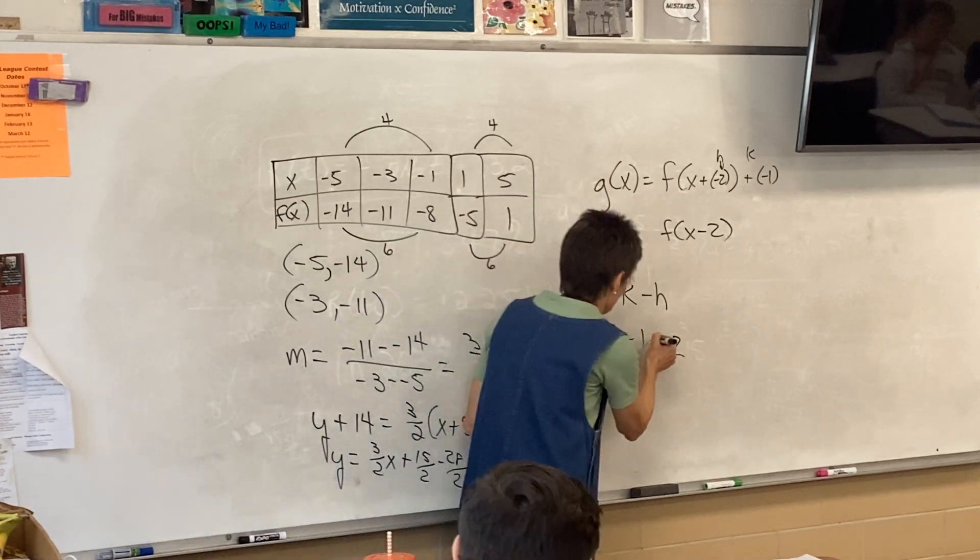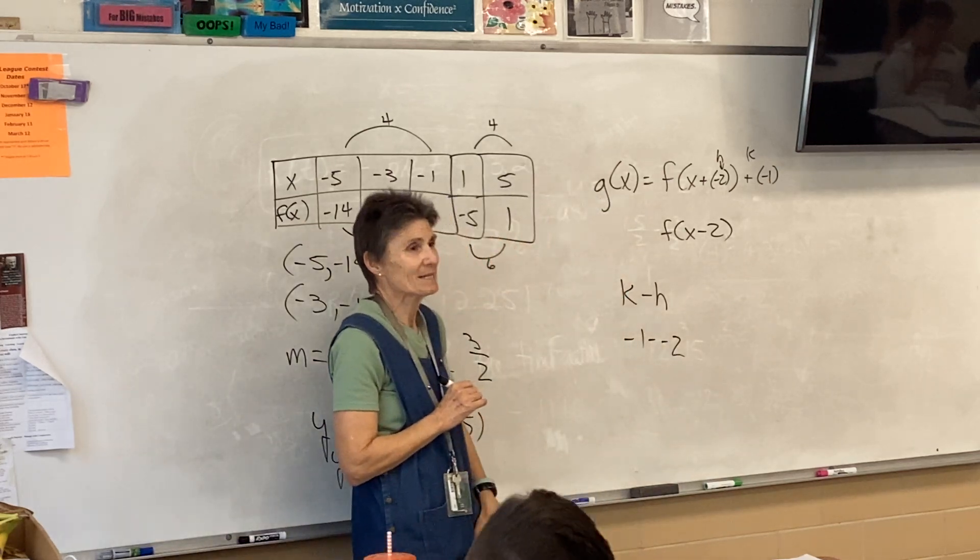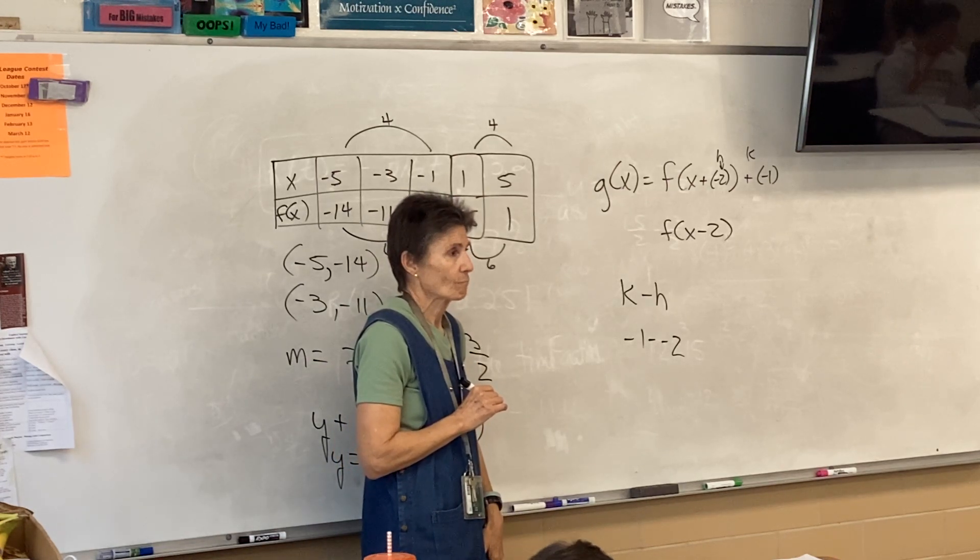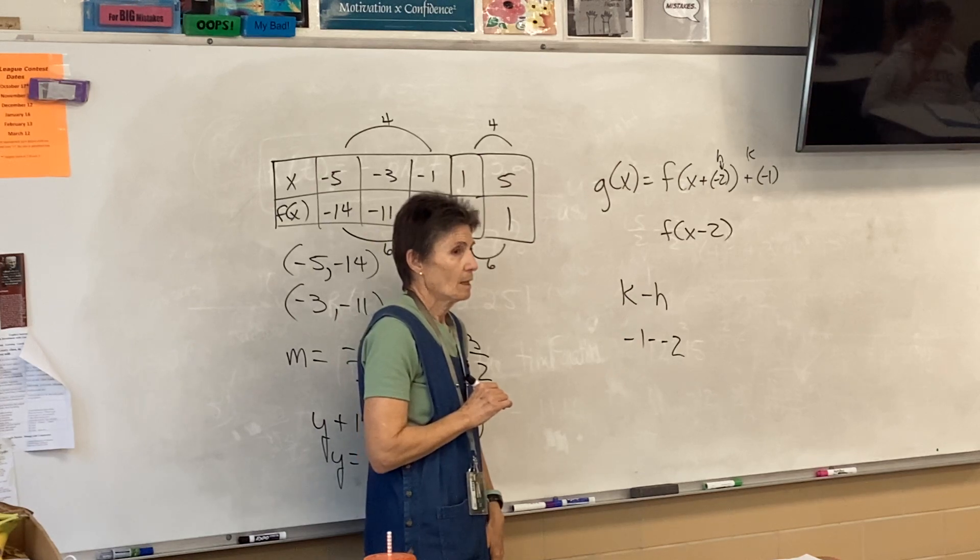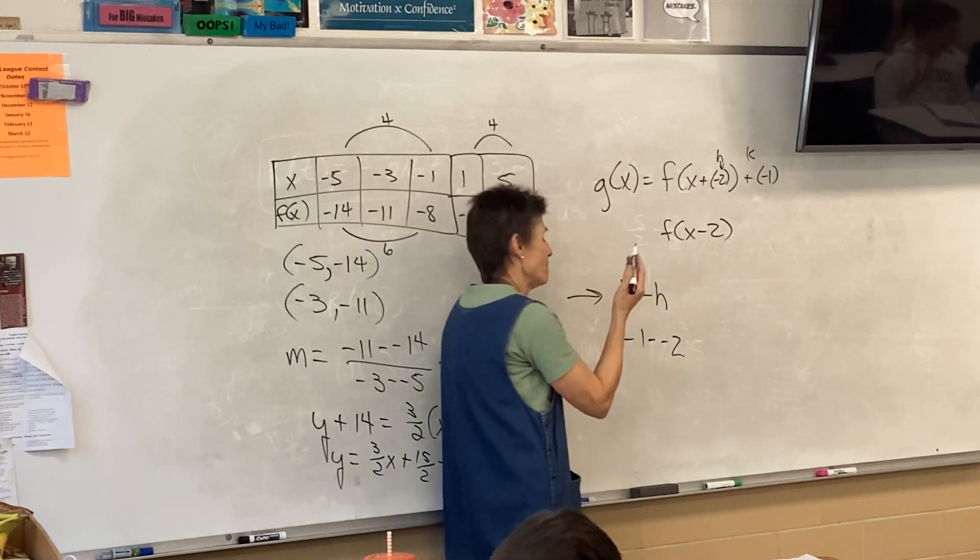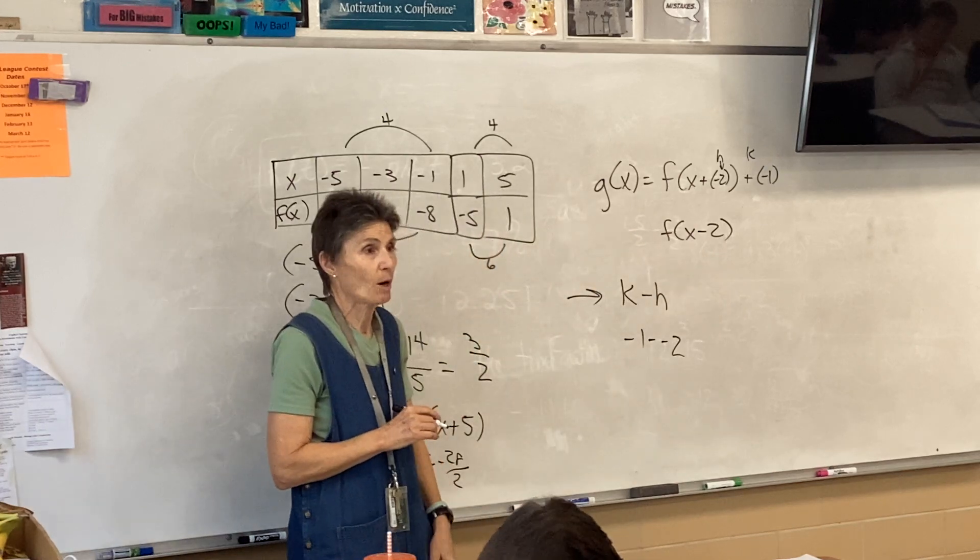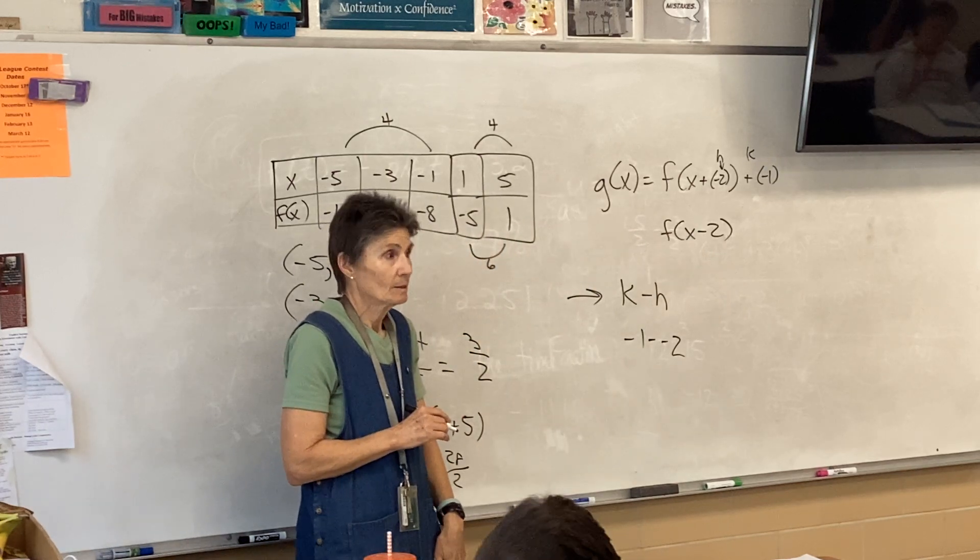Because doesn't that, wouldn't that be x minus two would go right two? But it's important that we keep this in the plus mode, because this number right here is my h. So, my h is negative two, and my k is negative one. So, k minus h is negative three. Oh, no. Positive one. It's a minus. Positive one. All right, so this is just random made up. You had to find your k and your h. That was the key to the problem. Okay?